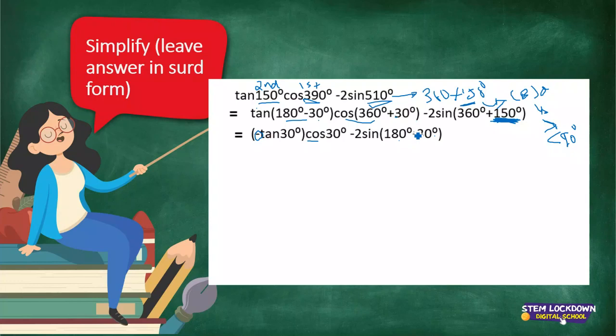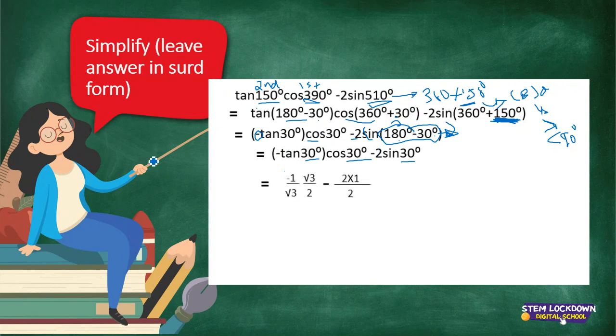Ding, ding, ding, we are in the second quadrant. We have reduced to what looks like a familiar reduction formula. From there on out, we know that sine, this is the second quadrant, and sine is positive in the second quadrant, so we keep our positive, and so this negative also remains, and that's what we have. From here, we can see our special angles over there, and we are going to substitute this using our special angles.